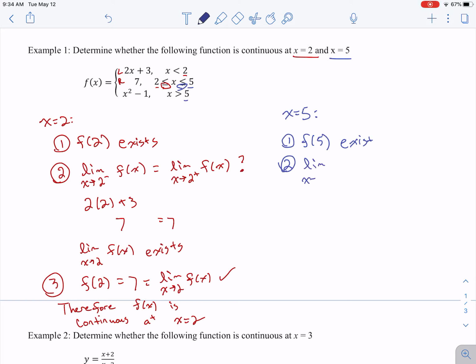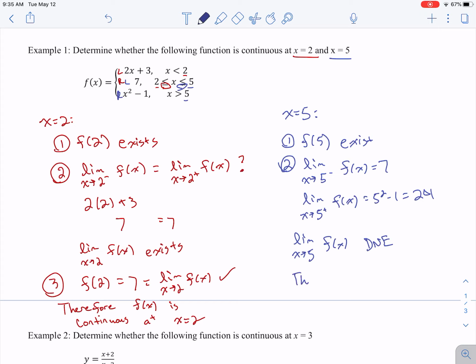This is where we're actually start to have trouble, though. So the limit as x approaches 5 from the left of f of x is equal to 7. What about from the right? So this is the left, this is the right. I know I'm kind of skipping ahead a little bit right here. So again, we're looking at 5, so the left part is 7. The right part is when we plug in that 5 into that bottom one, so it's going to be 5 squared minus 1, which is 24. So the limit as x approaches 5 of f of x does not exist.